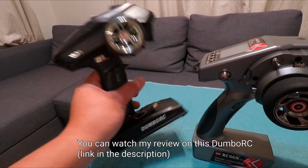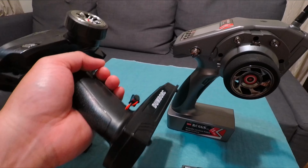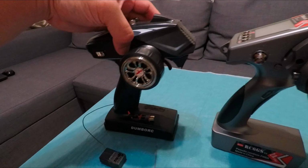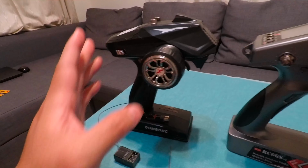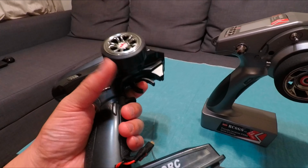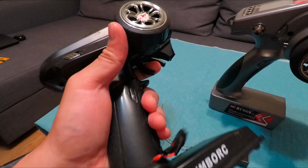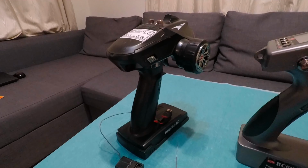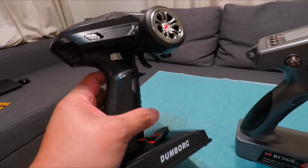So at first it didn't have any delays, but after a year or two it started showing signs of deterioration. It's getting worse. Past 100 meters I experienced delays, and delays are really dangerous, especially when you're speed running. When there is a delay, then things could go wrong. You break your car. Worse is that you'll lose it. So for the delays, for the speed runs, I don't recommend this.